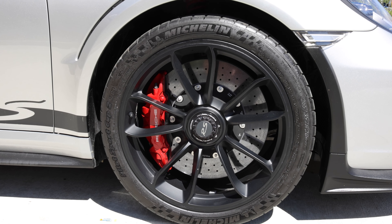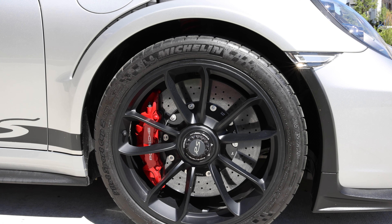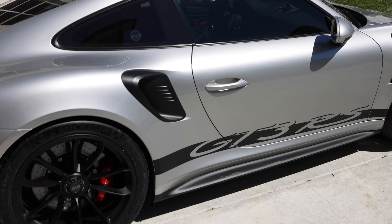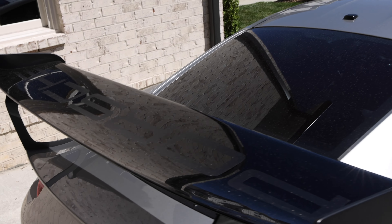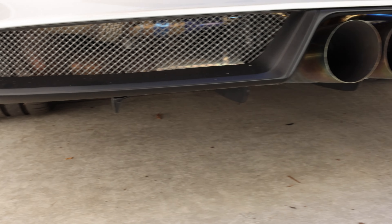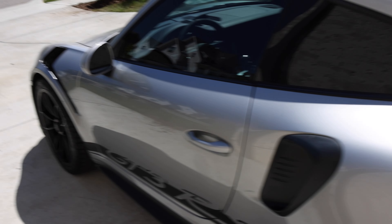This car does have the Porsche carbon ceramic brakes, but at some point one of the owners powder coated the calipers red — red is usually indicative of steel brakes. I was kind of either way on which I preferred, but carbon ceramics seem to be the more desirable option. The car is also full PPF wrapped, including the roof. The final change is the spoiler — at some point it was vinyl wrapped black, though it was originally silver. On the exhaust, you can see a little blueing of the titanium on the right side, which is a clue it's an aftermarket system.